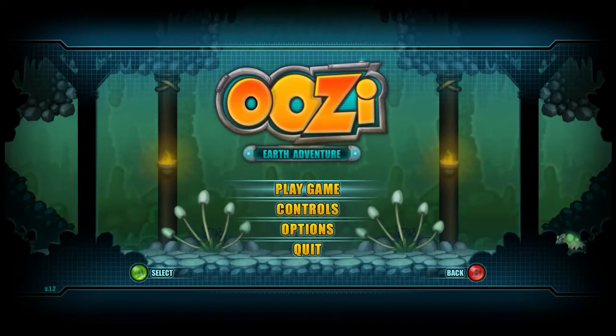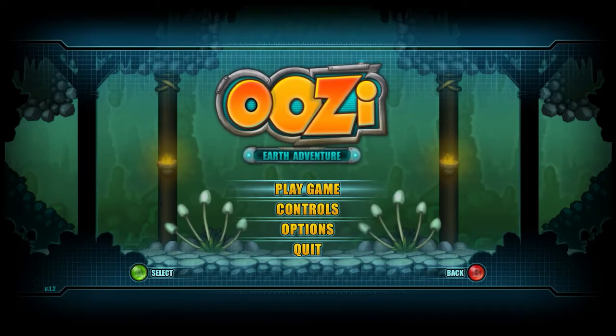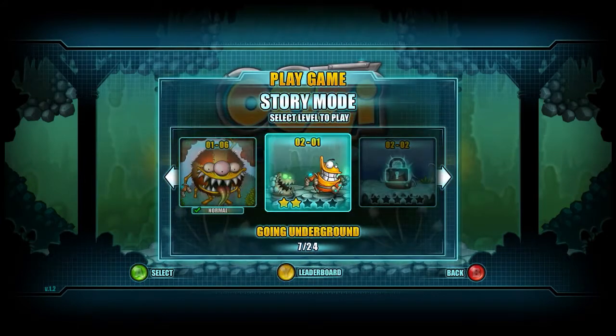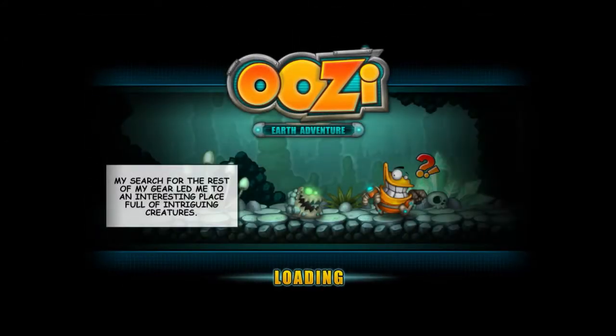An old-school styled platformer by Awesome Game Studios, launched a couple of weeks ago on Steam. I'm going to jump right into the second chapter of the game. I finished the first chapter, so I'm going to jump in here and carry on.